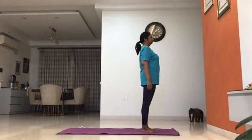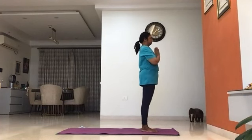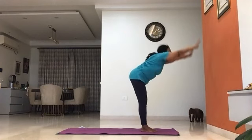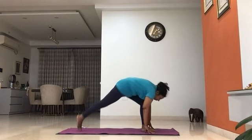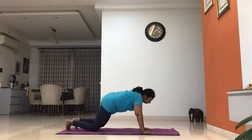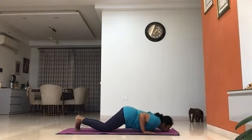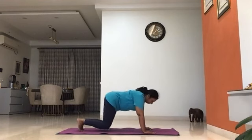Feet together as you inhale. Exhaling, join the palms together to the chest. Inhale, stretch your arms up and arch back. Exhale, stretch the body forward and down. Inhale, the right leg back, look up, take it easy in the first 2 rounds. Hold the breath, left leg back into the plank, body in a straight line. Exhaling, knees, chest and the forehead down. Slight inhale into cobra. Exhale, tuck the toes, lift your buttocks, look to the toes, inverted V.